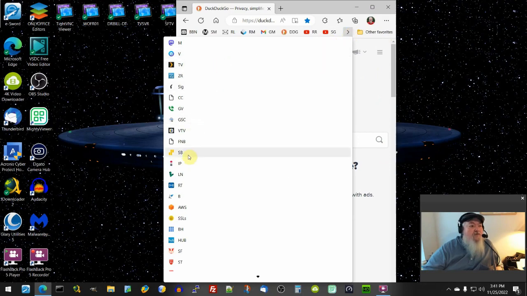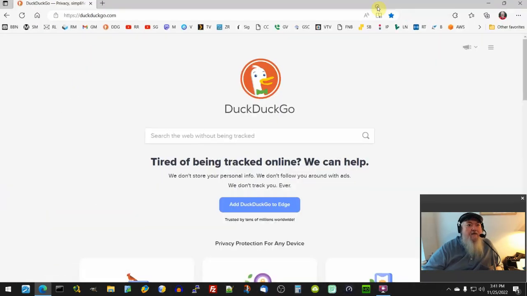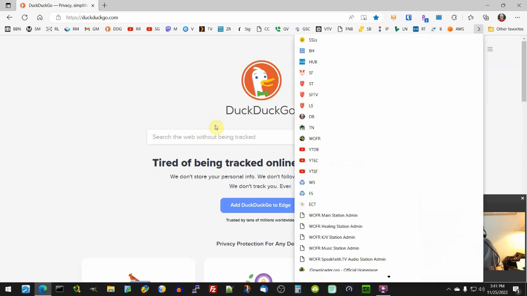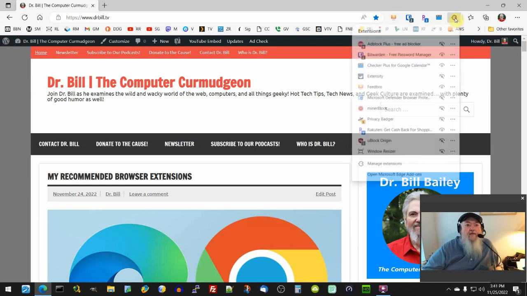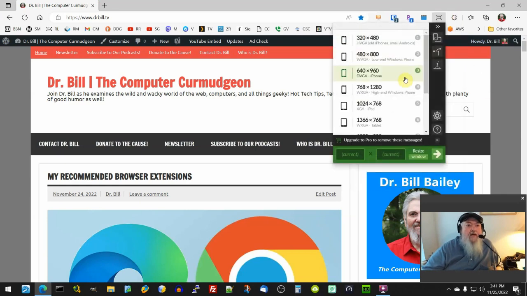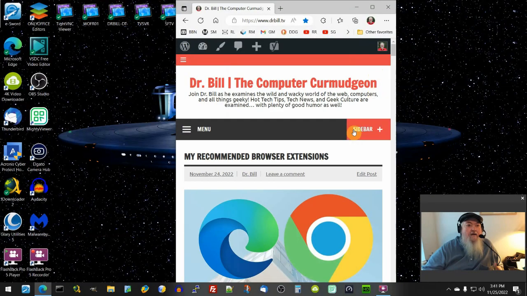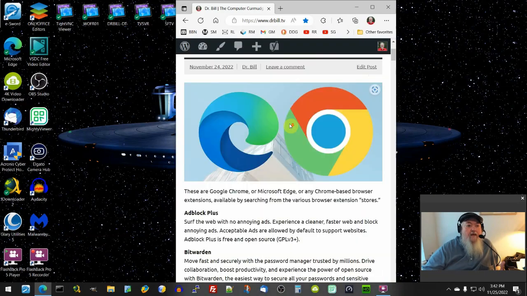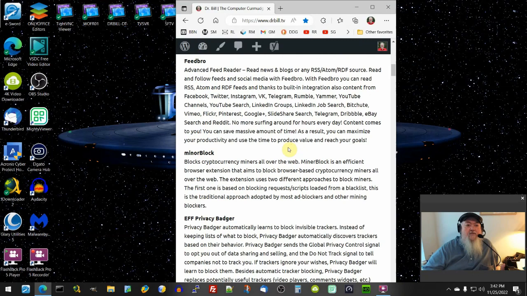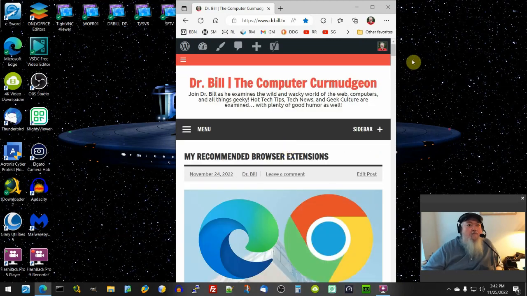So if I go to, let's go back up here where I know where I am. If I go to the Dr. Bill site, you see this is what my website looks like on a desktop. If I were to go into Window Resizer and put it on an iPhone, notice how it looks very different. Now I've got a menu drop down here with all the menus. It's not at the top of the screen. And you see it looks and reads as if it were on a phone.